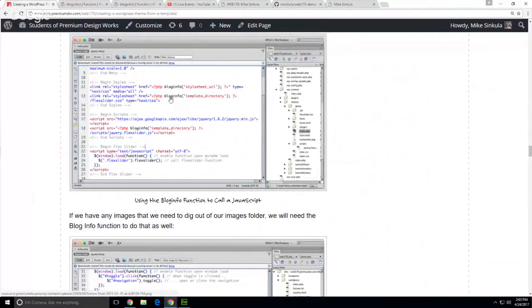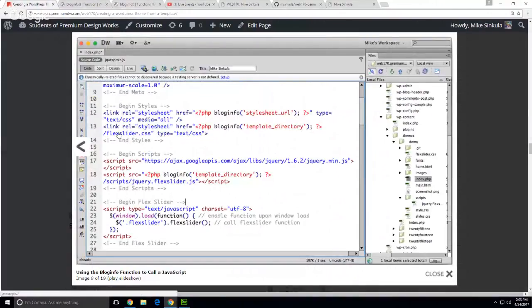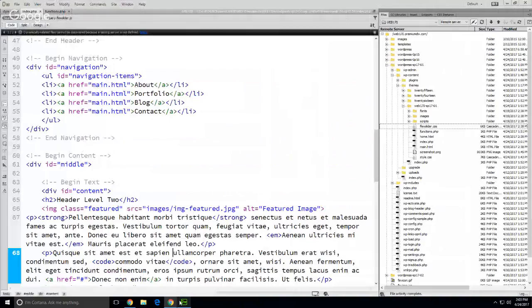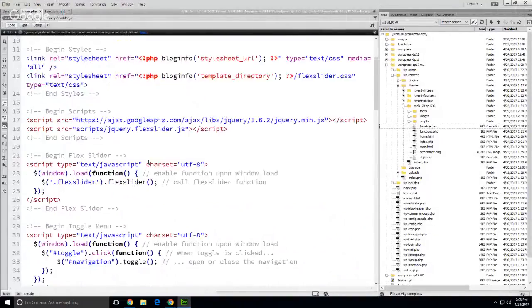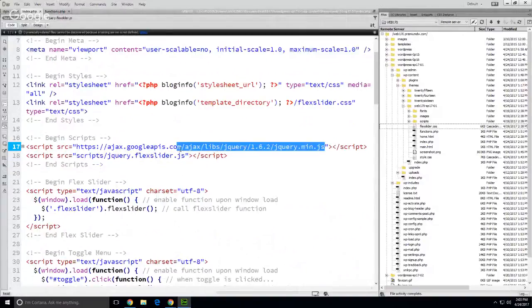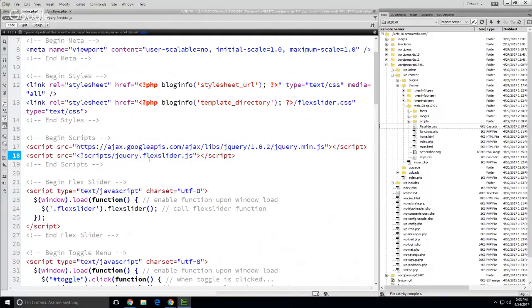And as well, if you have another style sheet file, right, you are going to want to use the WordPress functionality. Same thing here for any JavaScript that you are calling as an external file, right? So this one, because it's a file that lives on Google APIs, I don't need to do that. But here for this flexslider.js, again, same thing. We get that slash.